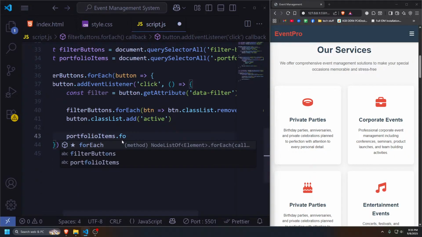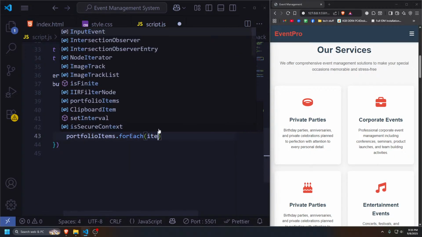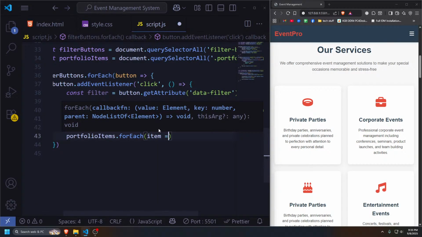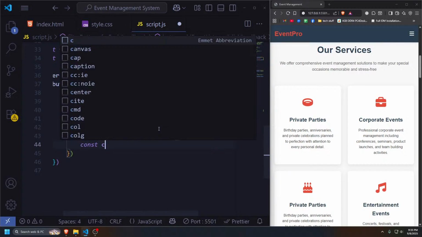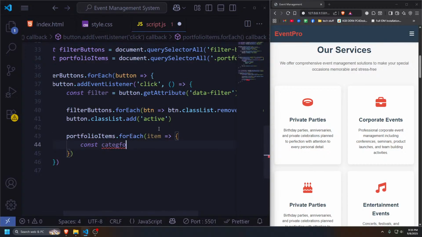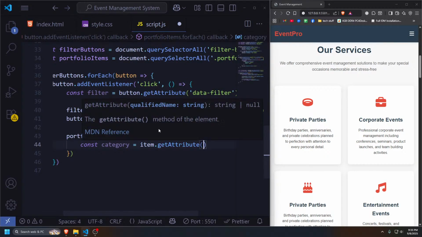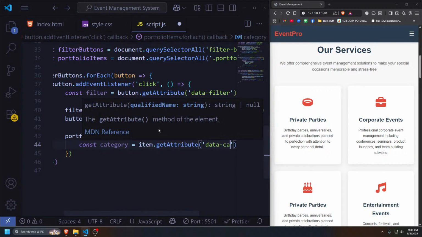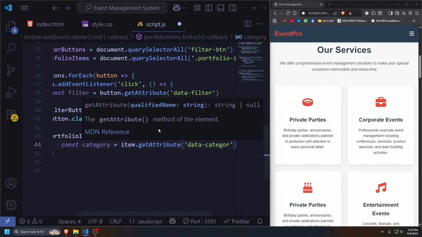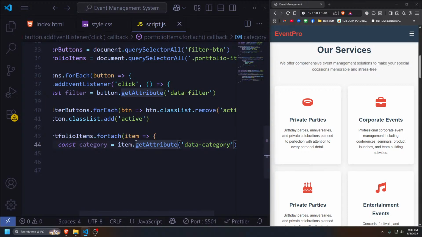and do for each item, and do const category equals to item dot get attribute, and do. The reason is I kind of forgot about how it was in JavaScript, because I'm kind of used to React.